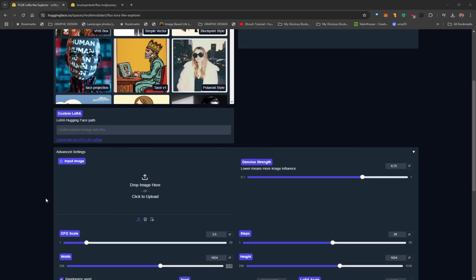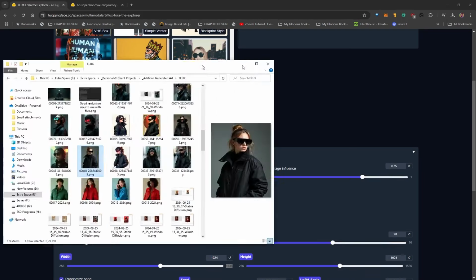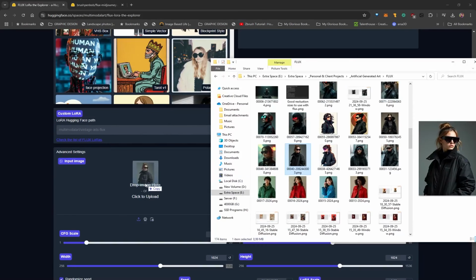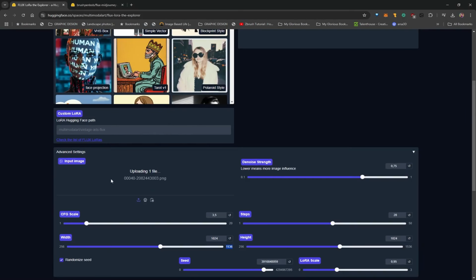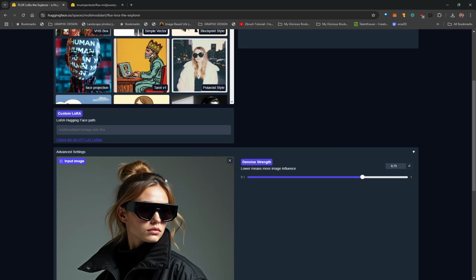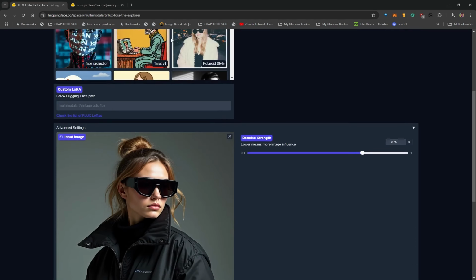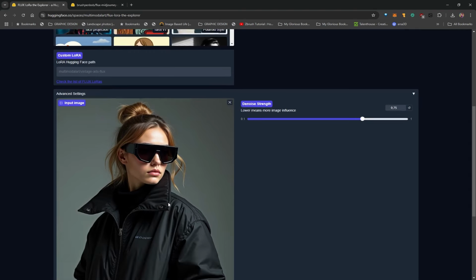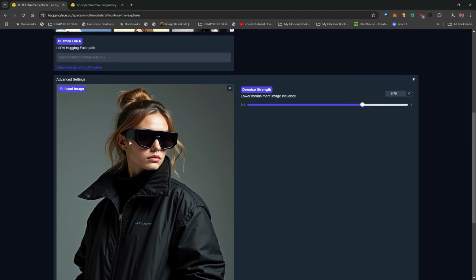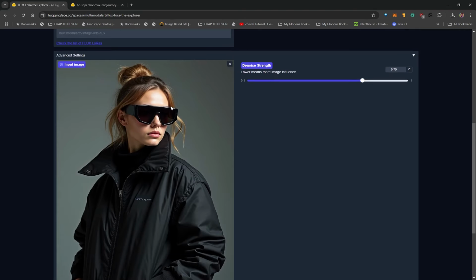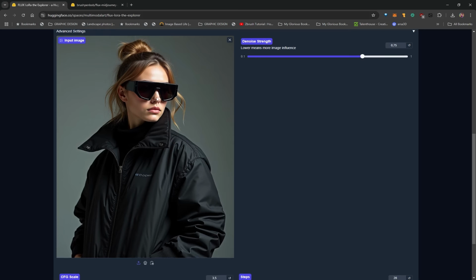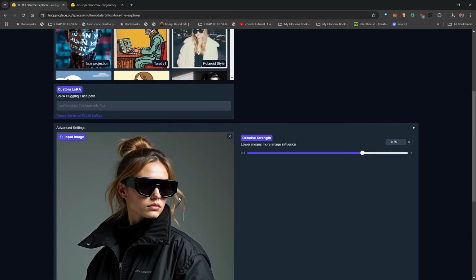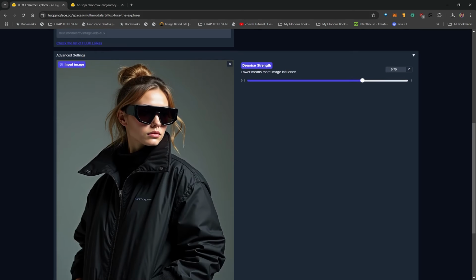So another really cool feature over here is this input image. So if I've got an image that I've generated, I can drag and drop it over here to upload it. And what this is going to allow me to do is, the image that gets uploaded, there we go, I can basically apply a Lora and generate a new image while using this as reference. So the new image that gets generated is going to respect the overall composition and in most cases even the pose, but it's going to apply that Lora style to that new image.